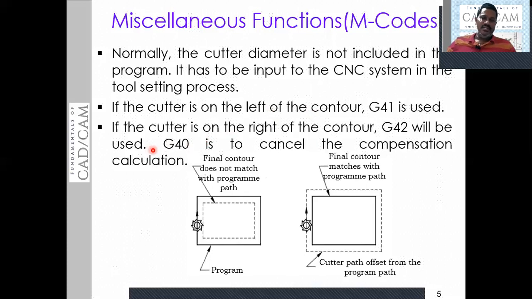That cancellation of the compensation can be done by using a G code, that is G40. So G41 is used to move the tool whenever we are compensating the tool to the left side of the component. And suppose if we want to compensate the tool on the right side of the component or block, we have to use G42. And to cancel the compensation, we are going to use G40. So G41, G42, and G40 are used to compensate the tool.